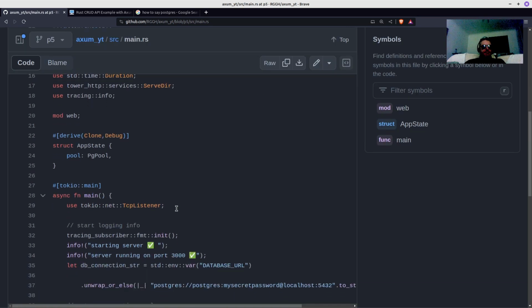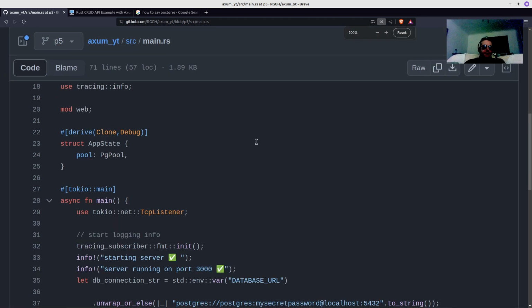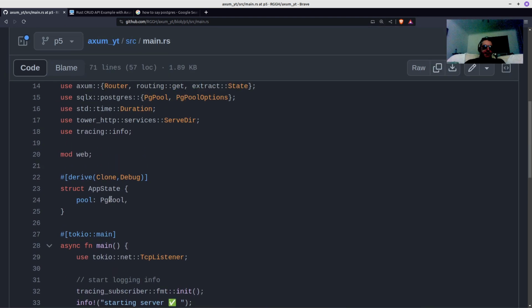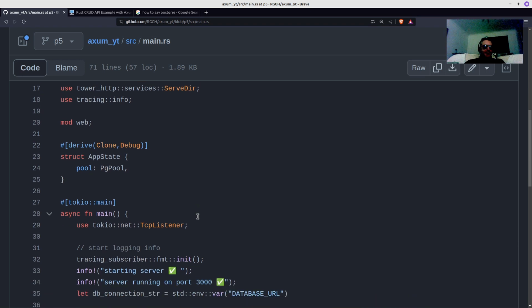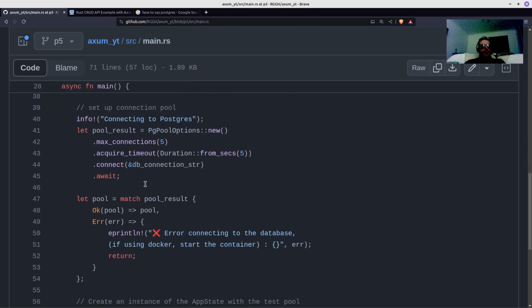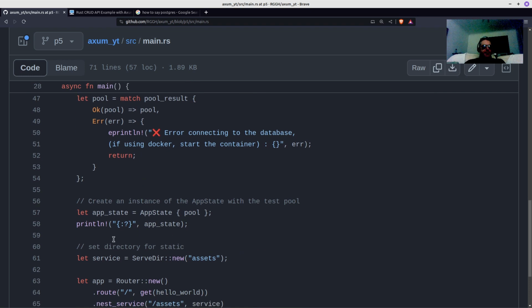AppState is in main, and there we go. Let me just zoom in and make that a bit bigger for you. So we see AppState is a struct. We need to implement clone. I have implemented debug as well because I wanted to print it, since I was doing the logging and so on.